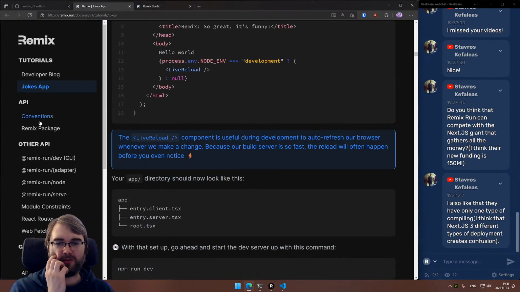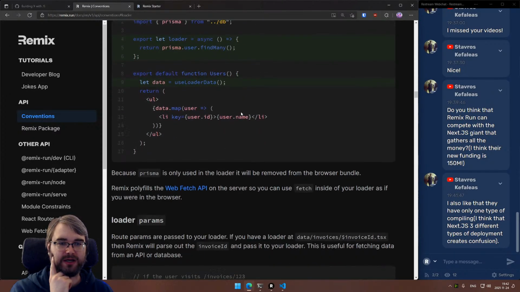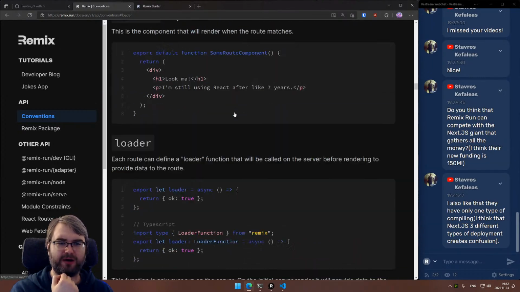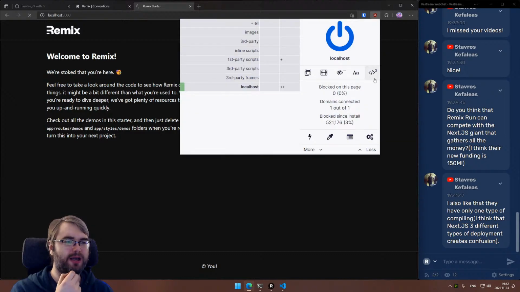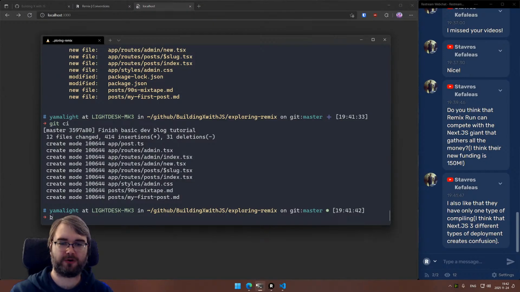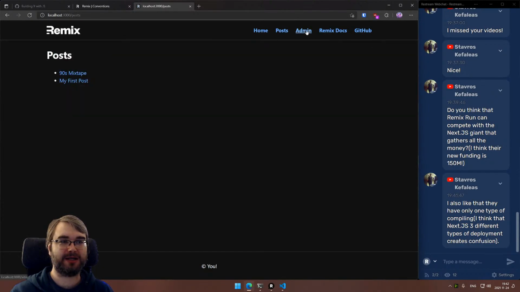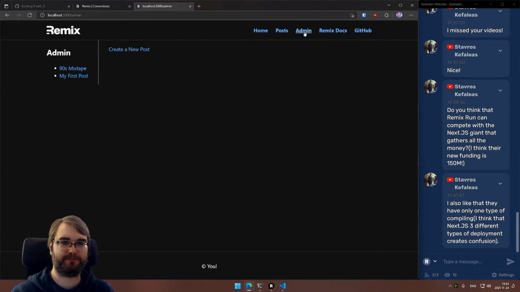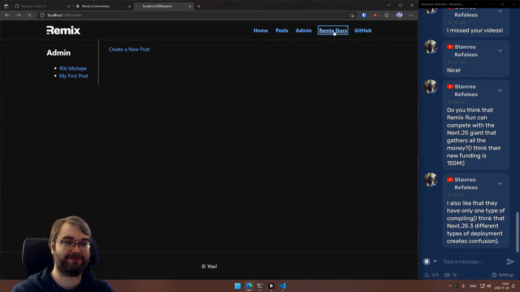What I'm more interested in is understanding stuff like loaders and actions. I assume loader is just offloaded to run wherever, so it could be both server and client side. Here's the question: if I enable my ad block and disable the scripts here, that should still work, right? Of course, it should work if the server is running. Okay, that works. So you literally don't need JavaScript to make this work, even with nested routes, which is really impressive.